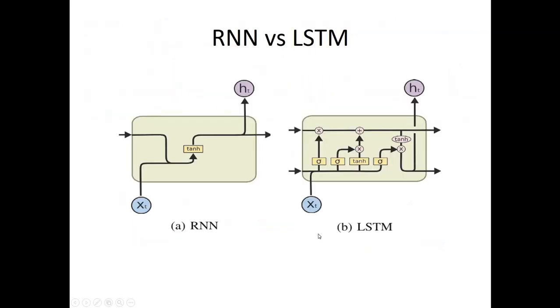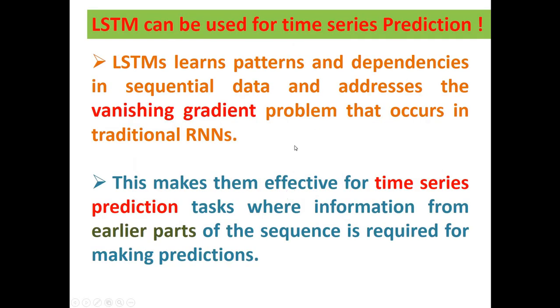Now the RNN looks like that, which I explained to you earlier. There is a feedback from weight to weight, new weights, the weights and biases get changed, and a new HT gets produced. The activation function can be a sigmoid, and it is a tanh here. Tanh has a better activation, though it is similar to sigmoid. Sigmoid varies from 0 to 1, whereas tanh goes from -1 to +1. So it is a more dynamic range. And LSTM looks like this: input gate, output gate, etc. We will discuss it later. Now LSTM can be used for time series prediction.